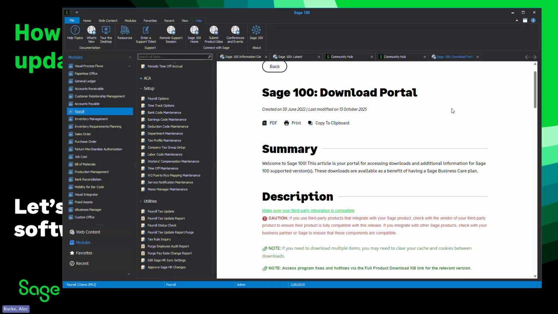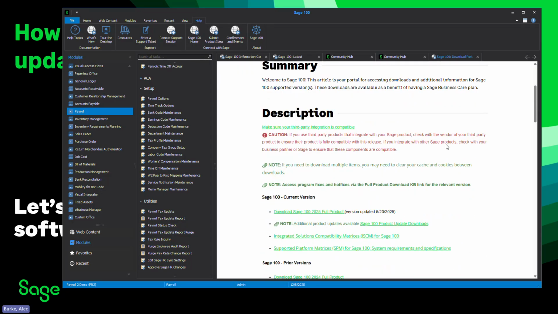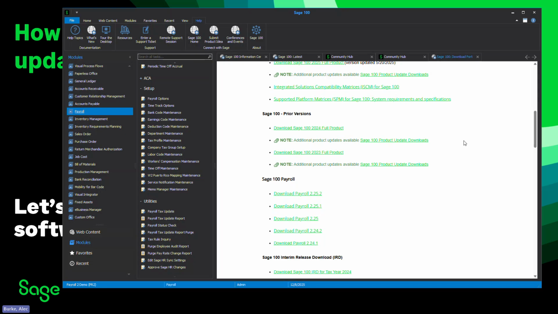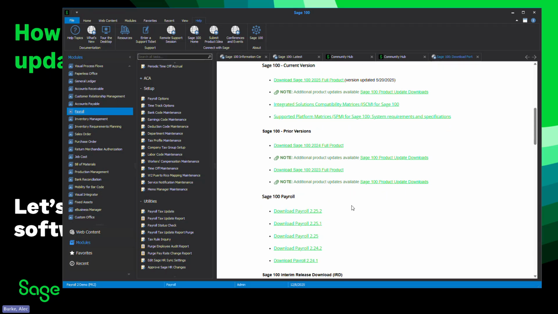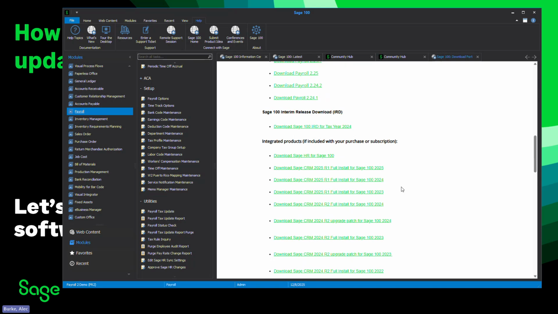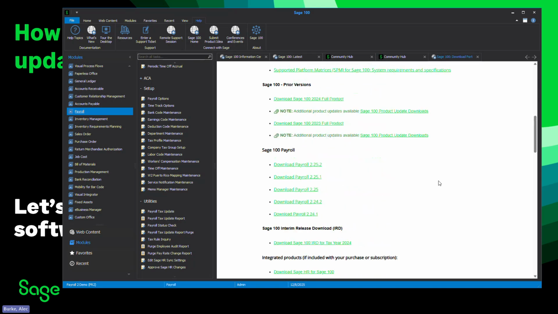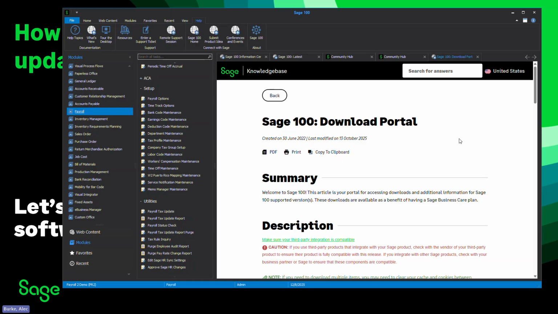So that link will open our download portal, and you'll see all the different versions that are currently available. Again, the latest ones aren't out yet. We're aiming for December 20th, so around then you'll see download payroll 2.26.0 show up here, along with the IRD for 2025 and other product updates that are coming.